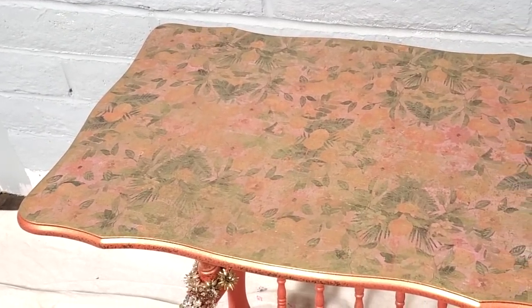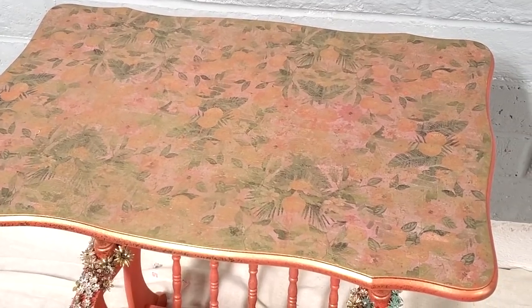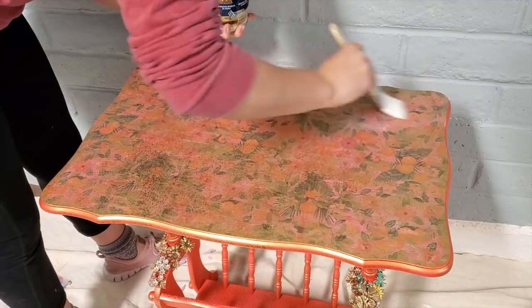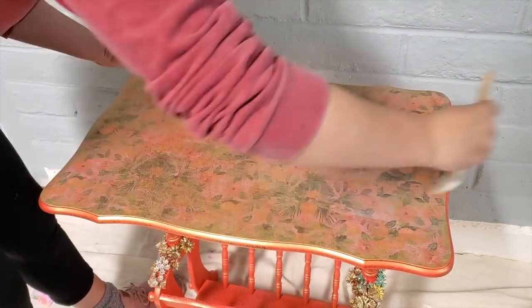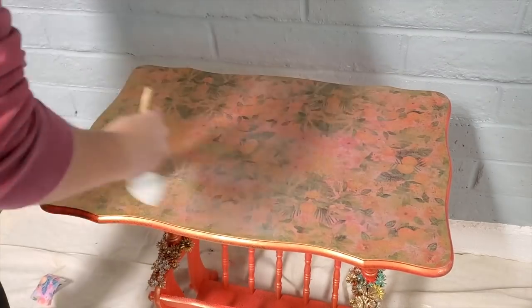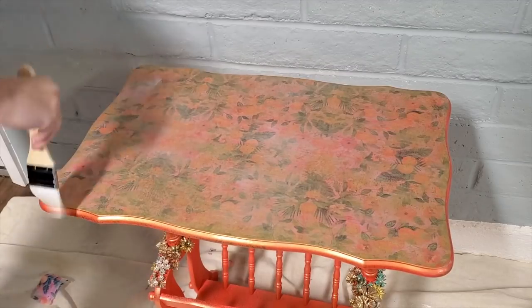And here is what the top looked like after it had dried, and you can kind of see the gold speckle finish around the edge there. The only part that I really needed to seal on this piece was the top where I had done the decoupage. The rest of the paint is self-sealing. So I just took this triple thick polyurethane and did one coat of it, although later on I'll probably do a couple more coats as this dries and before I end up donating this piece.